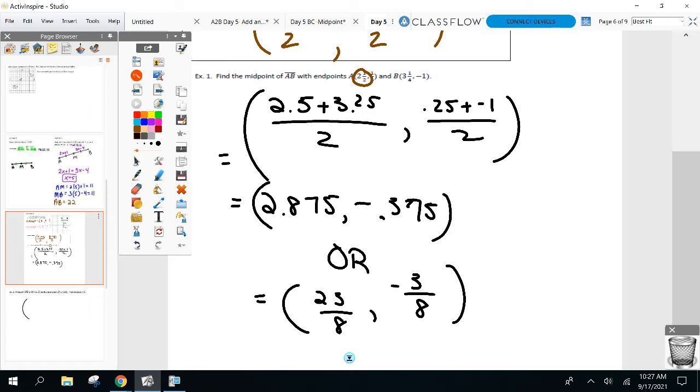Decimal, fraction, don't care. As long as the decimal just doesn't keep going on and on and on. Pretty sloppy. All right, I'll take the fraction or the decimal version. Okay. Everyone all right? Where are we? We good? Talk to me here. We all right using your calculators to get this, either the decimal or the fraction? I'll accept either.